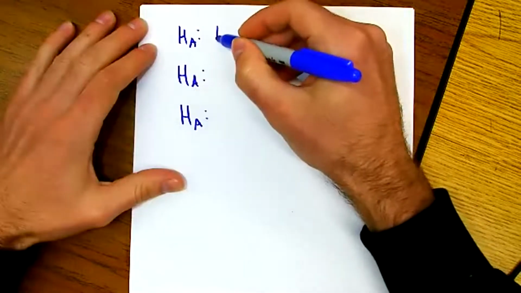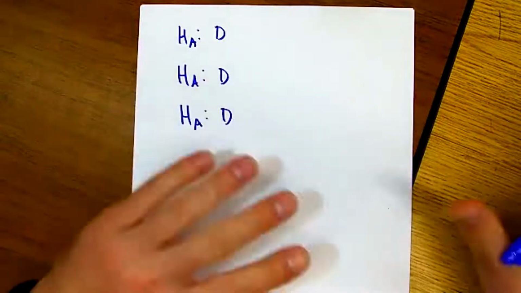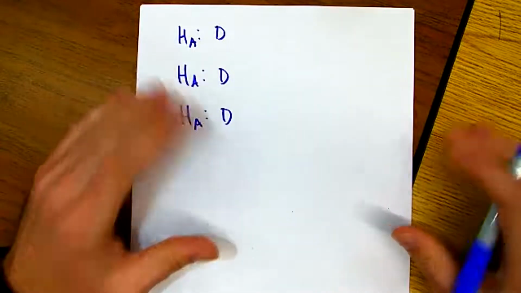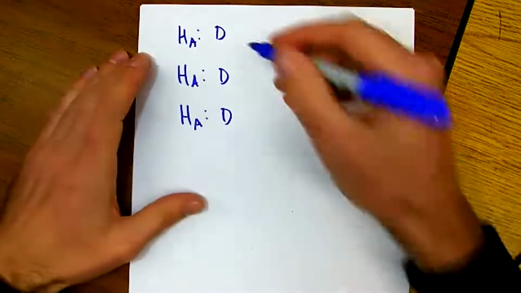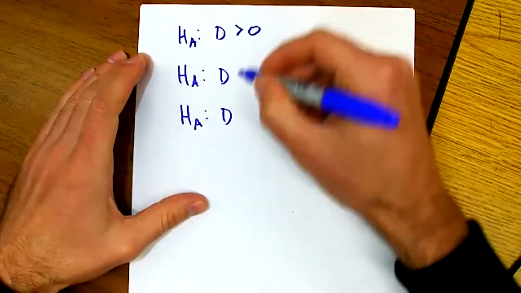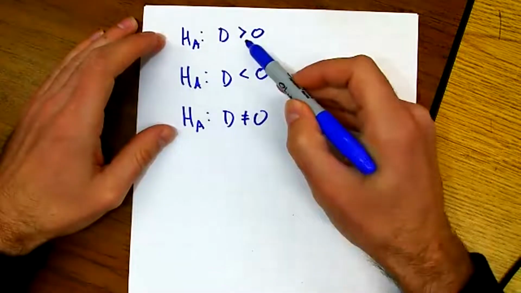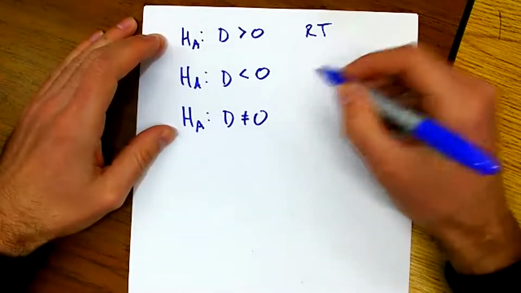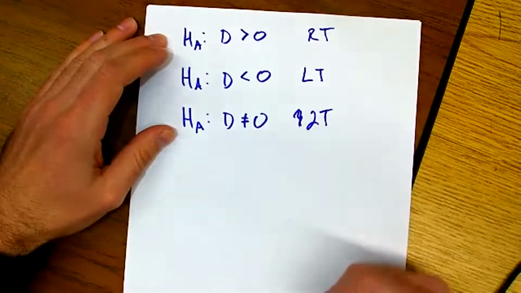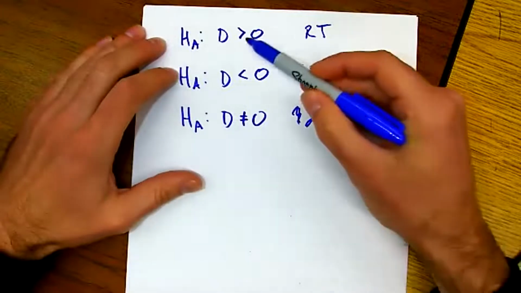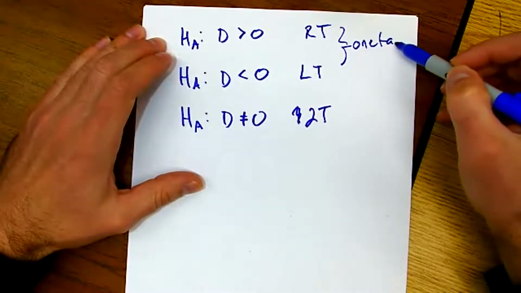So it doesn't matter, I'm going to call this the difference. It could be the difference in sample proportions, difference in sample means with population variances, difference in sample means with sample variances, or it could even be the matched pairs examples. But I'm going to have 3 different types of hypothesis tests and the alternative hypothesis. So this has a greater than sign, so right-tailed. This has a less than sign, left-tailed, and a not equal to sign, two-tailed. Okay. If these are the signs I see in my alternative hypothesis, this is a one-tailed test.